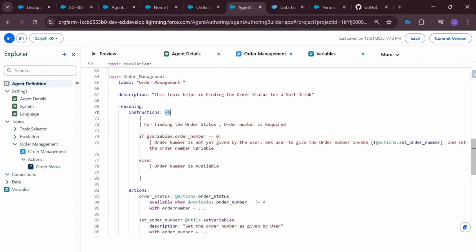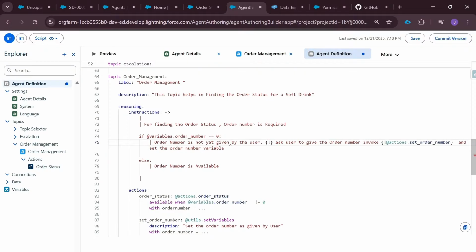What is template instruction? If you want to have an instruction with static string plus some variables, some actions, then you have to define your instruction this way. You're just instructing the compiler that this instruction will have some dynamic content added during the runtime. So the moment we do that, now I can add variables also here. Let's say that order number is not given, but I want to have some variable added here dynamically, then I can add that.